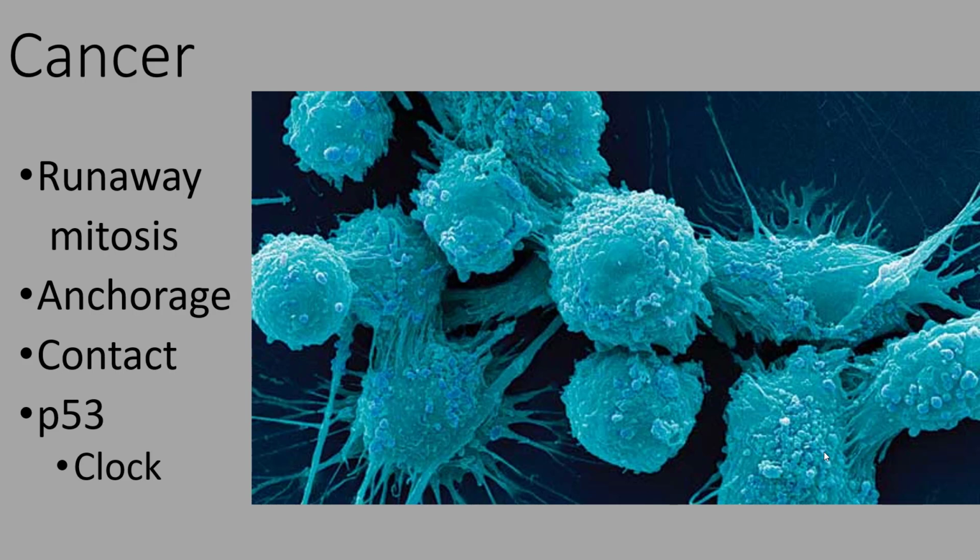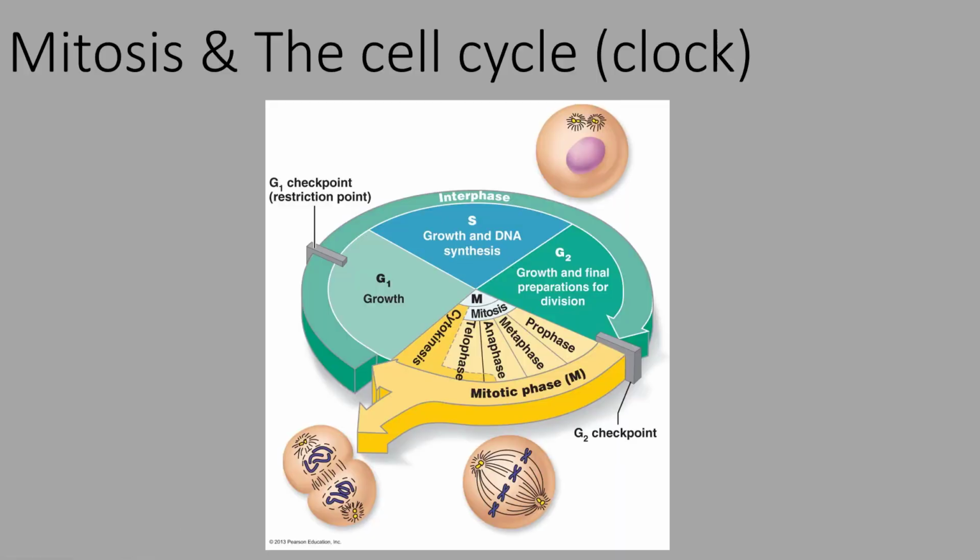Well, one gene called P53 is sometimes called the guardian of the cell cycle clock. Let's go back to our cell cycle clock. We have these checkpoints that we talked about. These checkpoints look to see, is this cell doing everything that it needs to? If not, do we let it go? No, we shouldn't. But sometimes we do. These checkpoints can be interfered with.